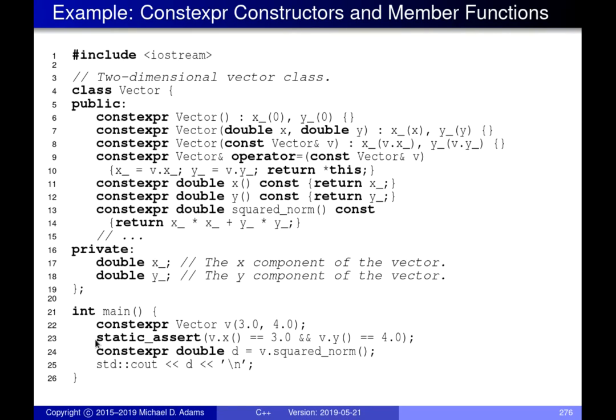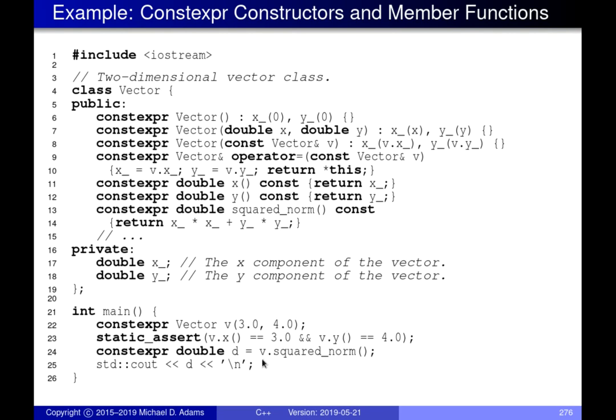Because if you use the assert macro, that's tested when your program runs. There's no way to make it tested when the program's compiling. So in cases where you want to test something at compile time, you can use static_assert. There's also an optional string that you can put as a second argument that, if it fails, prints that error message. But I'd say it's maybe of more limited use.